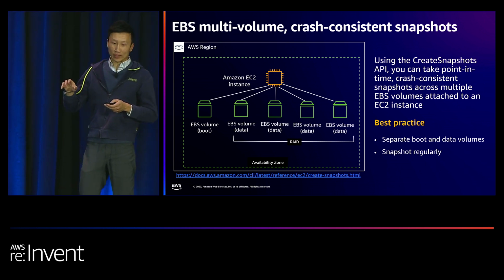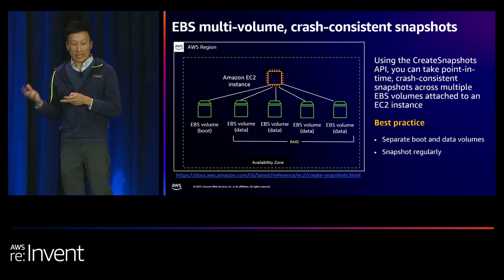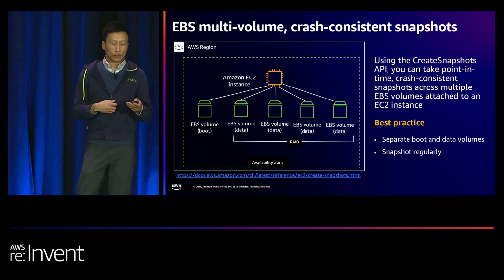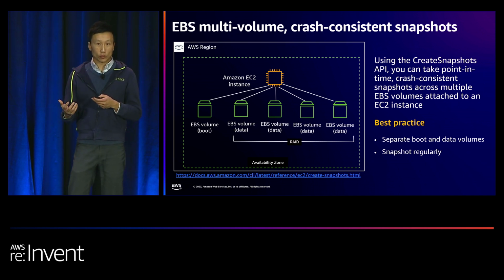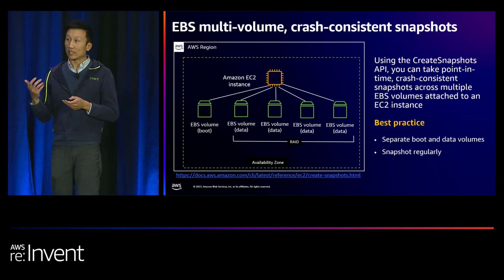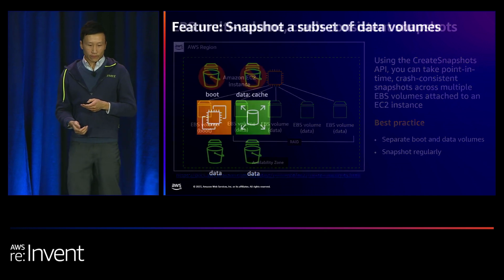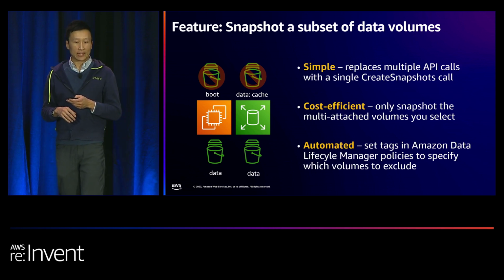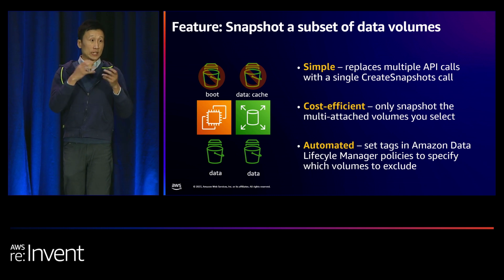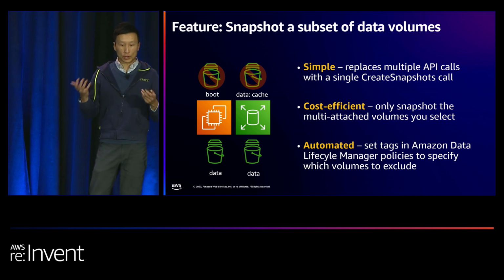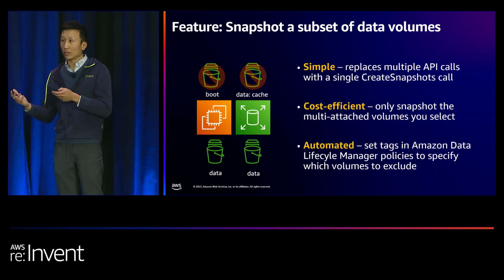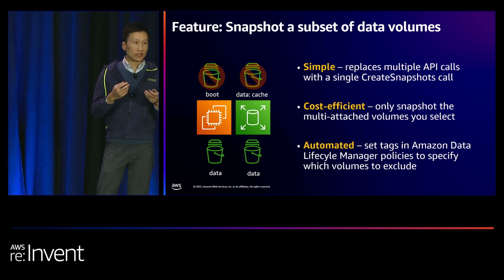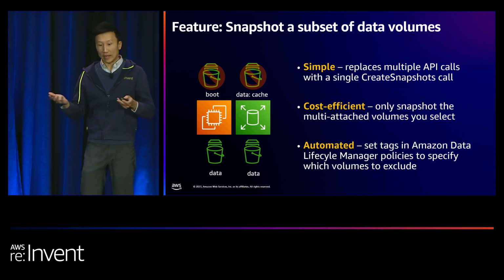Now, you're probably looking at that diagram and thinking, we have a similar setup with my EC2 instance, but in some situations, you don't really need to take the snapshot of your EBS boot volume. Or if you have application temporary data or log data on some of the EBS volumes, you don't actually need to take snapshots of those volumes either. So what we launched at Storage Day last year was the ability to define the subset of volumes attached to a single instance that you choose to create the set of crash-consistent snapshots for. This is really for customers who want to reduce the cost of snapshots they create and don't need, or some of our customers were previously creating those snapshots and then manually deleting them. So we want to help customers save from that process.